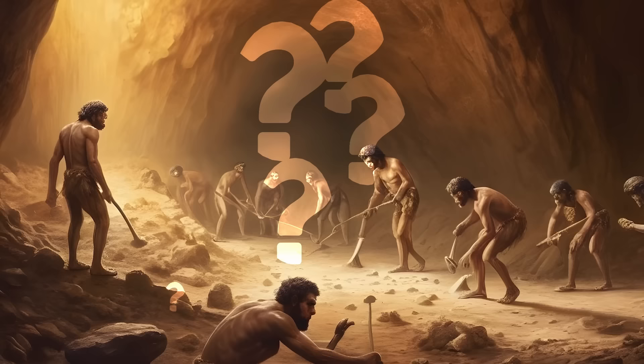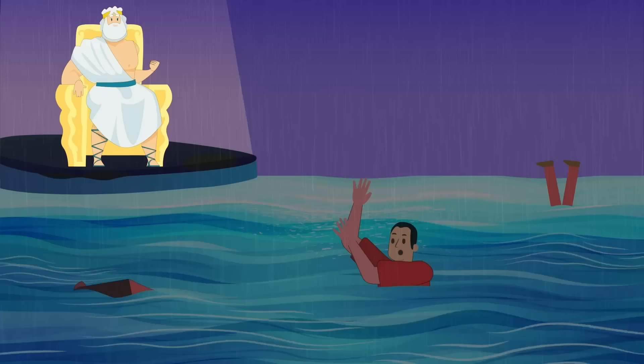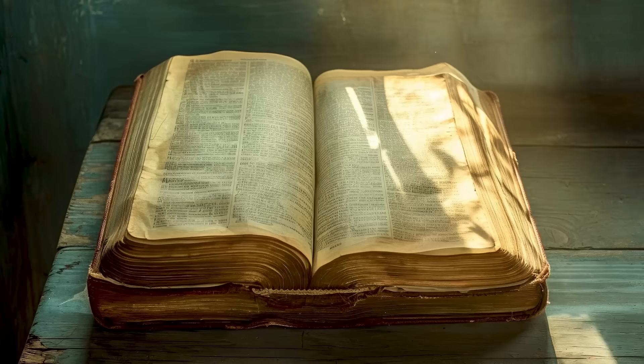So where did all this gold mining happen? Primarily in Africa, and long before the earliest civilizations in Mesopotamia — hundreds of thousands of years earlier. The story goes, it was only when the Anunnaki had finished with their human slaves that they tried to get rid of everyone using a giant flood. The few humans who survived went on to start civilization in Mesopotamia. They told stories of their cruel alien overlords, which they assumed were gods. These stories were copied time and again, ultimately making it into the Bible.